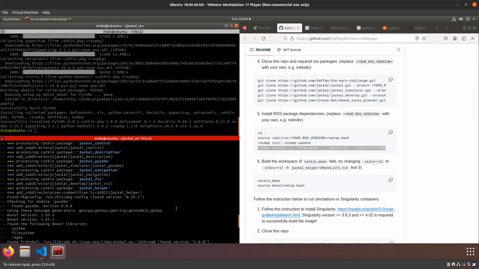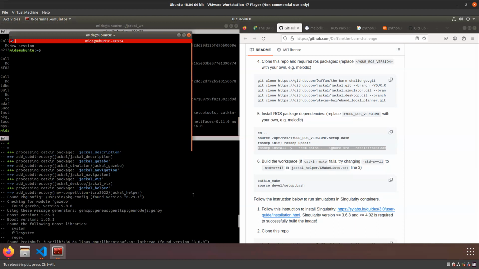Then the solution is we need to go to the cd Jekyll workspace list cd source.